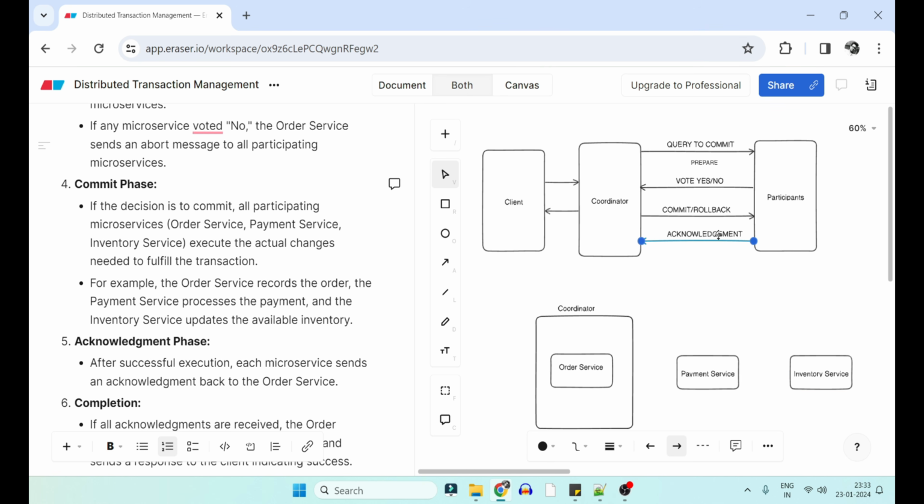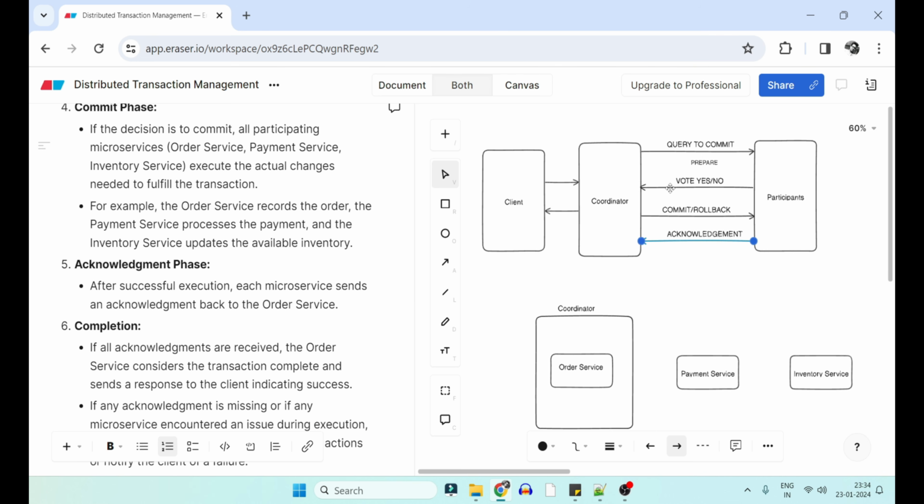Now, even this can die in the acknowledgement phase also. If the inventory is for any case not reducible or makes the system inconsistent, or the inventory service dies or something wrong happens with the network, then the acknowledgement doesn't come to the coordinator. Also, in the case of payment service, if the payment fails, the acknowledgement is not sent to the coordinator. In that case also, the abort or the rollback command is given by the coordinator.